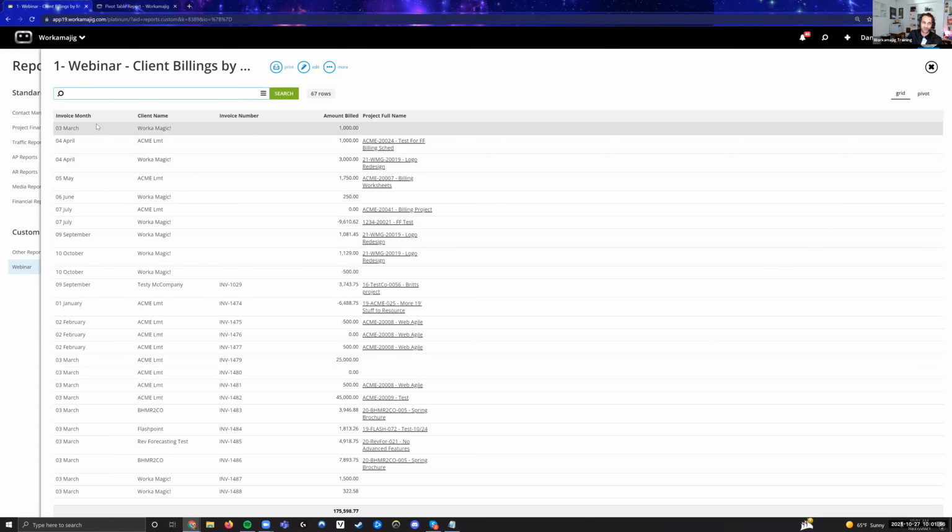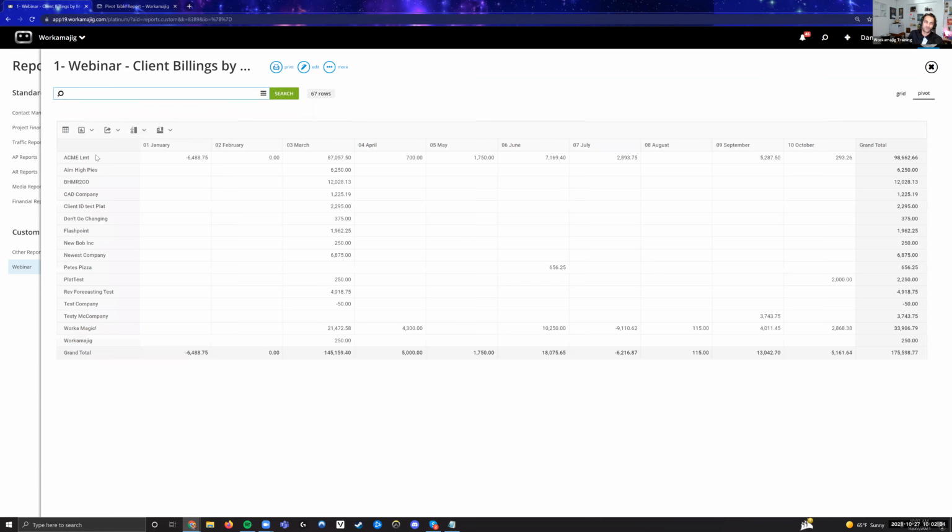I could, again, take the same information and group it and create some information in the standard view here. But once I have that information over here, I can also pivot it to look at, for example, per client, how much I've billed per month. A relatively easy report to put together. From a custom perspective, again, it is also available as a downloadable piece here. And this is essentially how it would work.